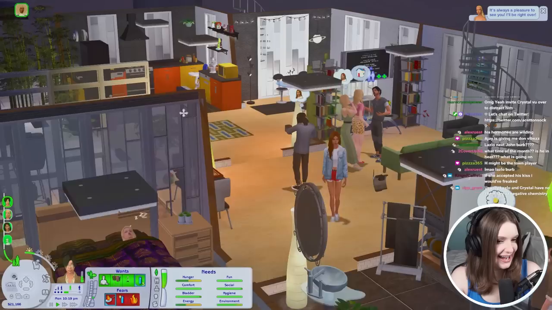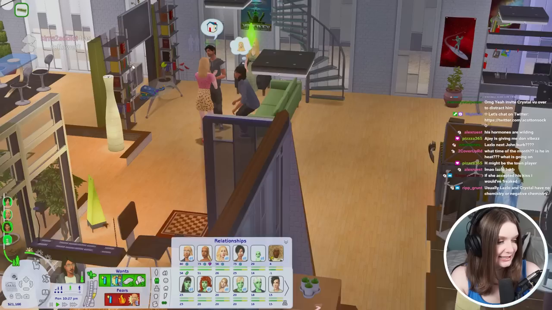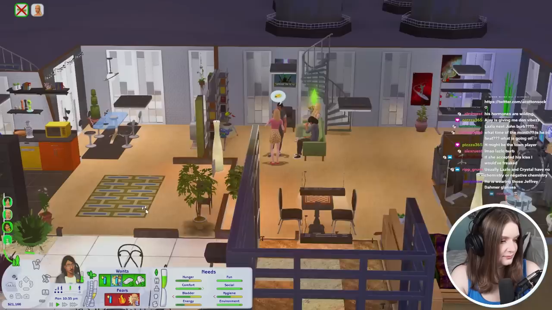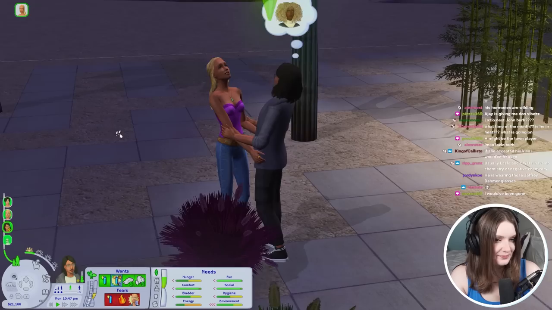Oh, he does not like Kristen, I think. Did he check her out? I think he just got the shivers, the shiver animation that they do. All right, let's see. Where's Crystal at? Usually Laszlo and Crystal have no chemistry or negative. Oh, we'll have to see here. All right, we're gonna greet Crystal. He is wearing those Jeffrey Dahmer glasses. If she gets such a kiss, I would have freaked out. Same. So here's Crystal Vu.